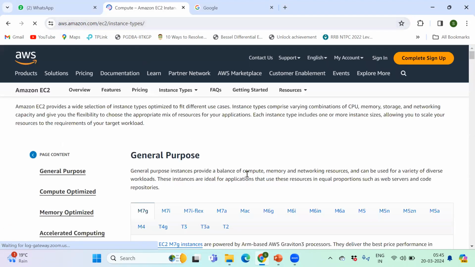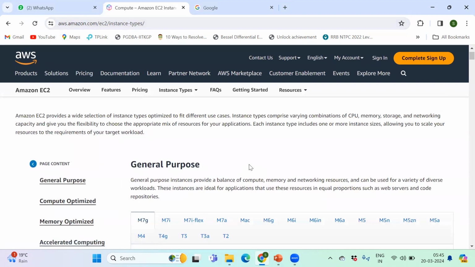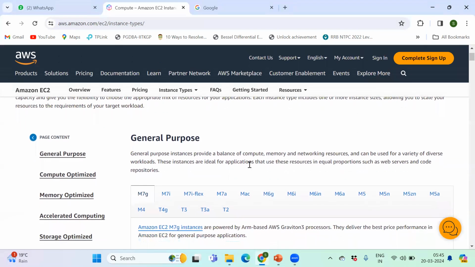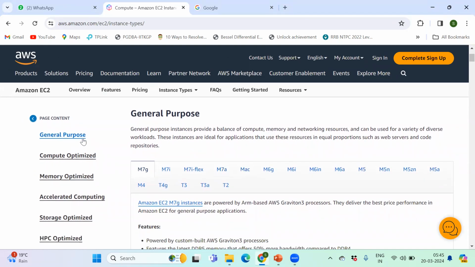Different instance types in EC2: when I'll be launching EC2, it will ask for lots of parameters to put. So this is one of the important parameters. What is the instance I want to choose during launching an EC2 server? It is just like general purpose EC2, whether it should be compute optimized, whether it should be memory optimized, those are different subjects. Based on them, they are creating different series of servers.